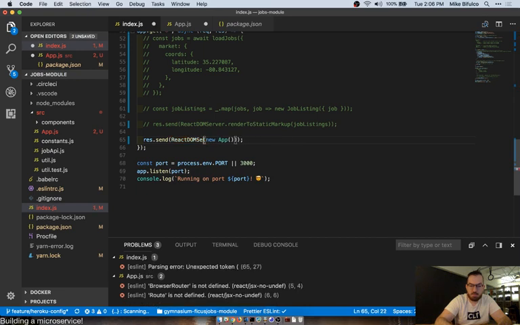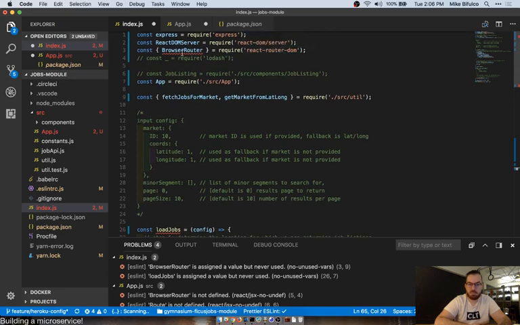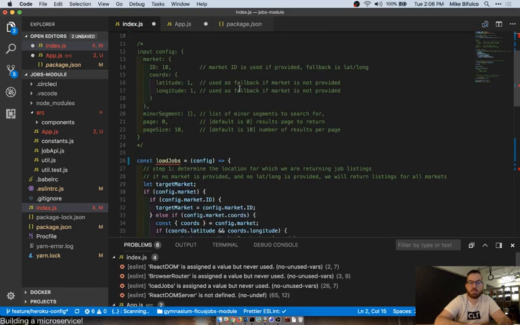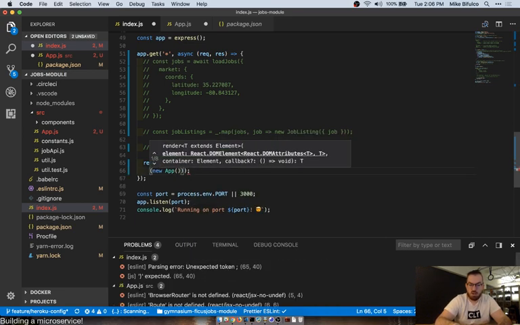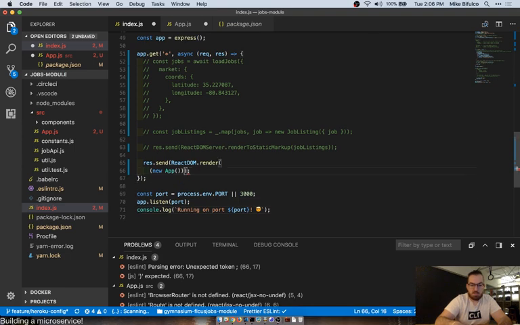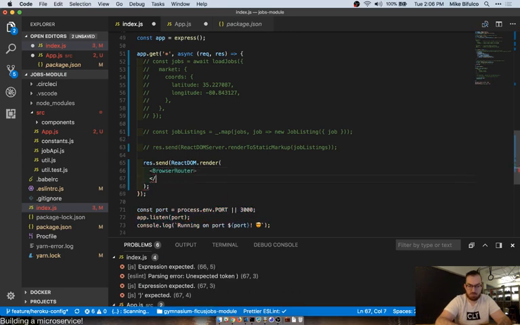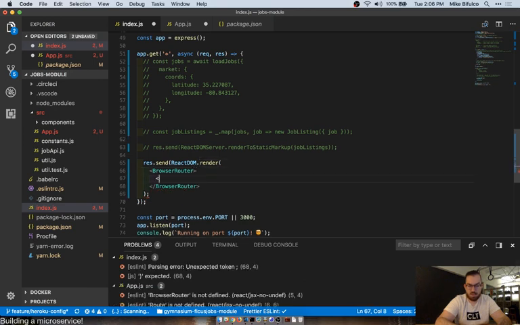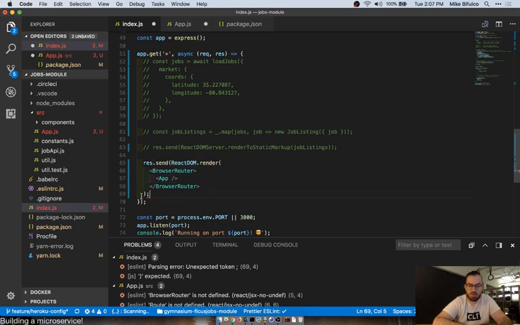DOM. Inside of this, we're going to add an app. Yeah, no?